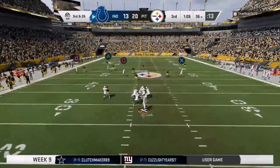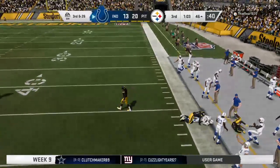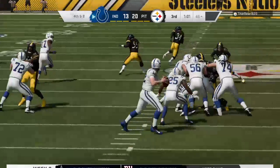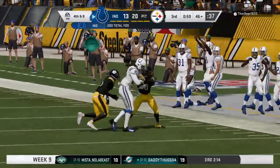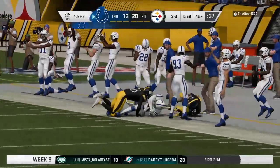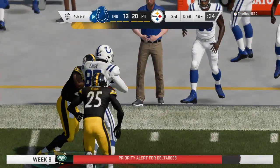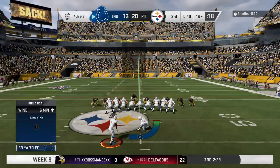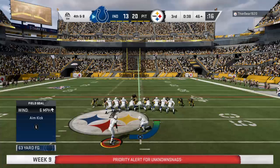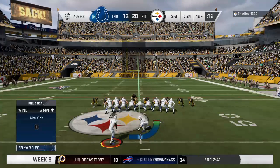From the gun, here's Luck. The completion is good. This is Eric Ebron. A big pickup, 18 yards, but they still stop him well short of the marker. I don't know how many times, not just in my playing career, but you and I working together, have we ever heard a coach say, you know, I just don't have that play on my call sheet. And that's really what we had here. That was a big hole they were trying to get out of. Yeah, big gain, still a ways to go, though.